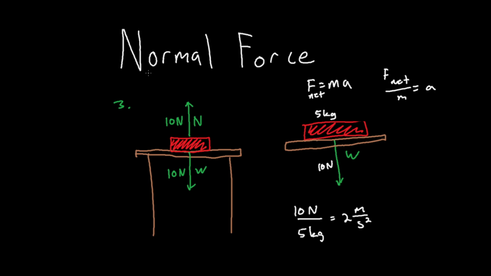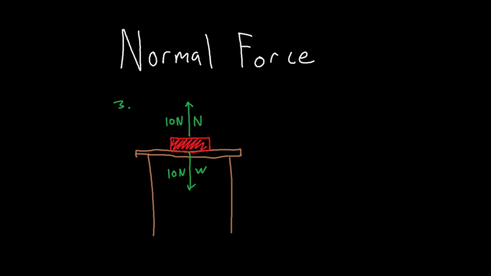So without the normal force, the book would be going straight through the table and flying into the center of the earth. But that is actually not the case here. And in real life, the actual diagram has a normal force acted on the book that prevents it from falling through stuff. So this is the weight and this is the normal force.